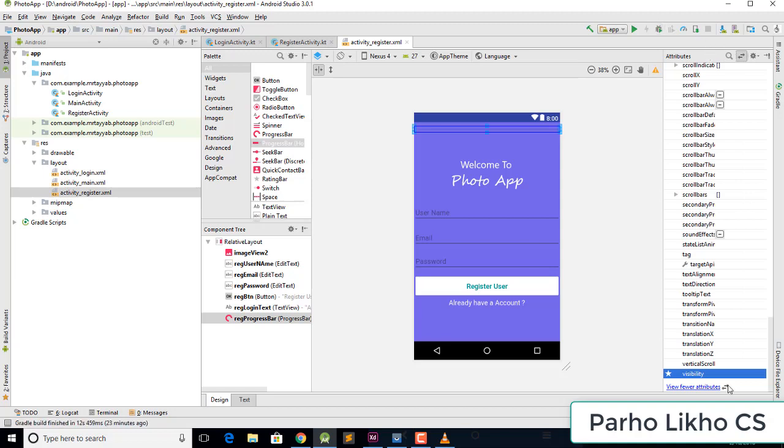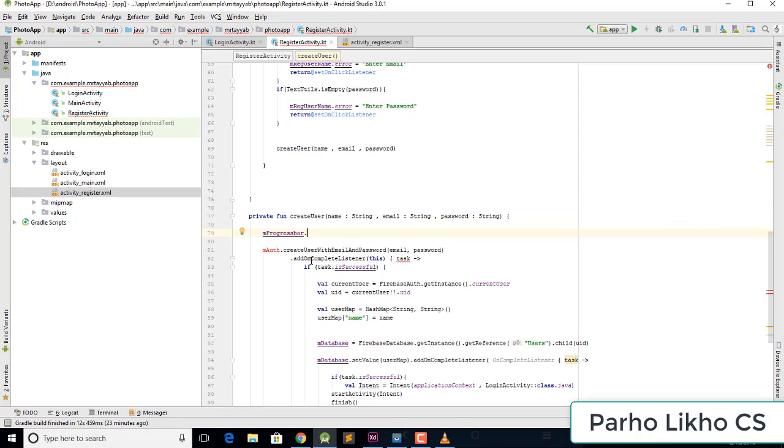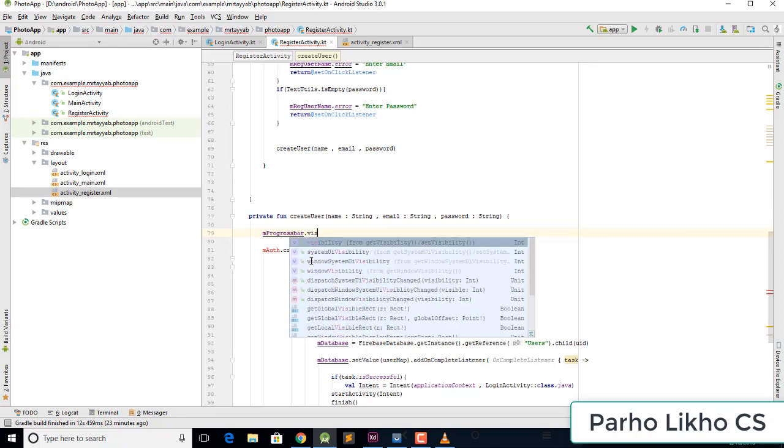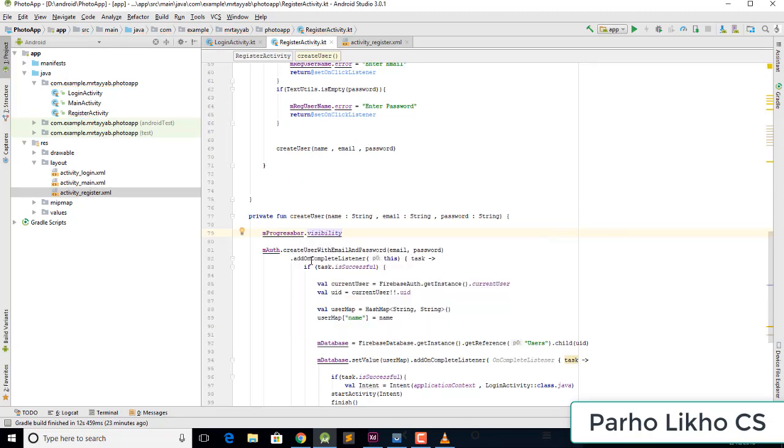Now set visible to invisible. We require it only when user clicks on register user. So I set invisible here, and now set visibility enable visible.